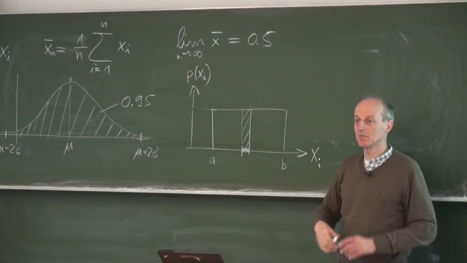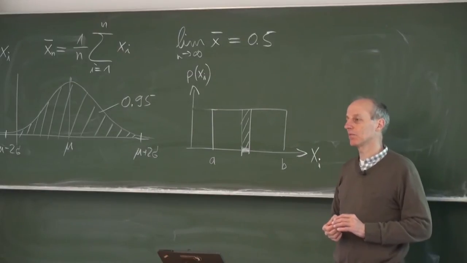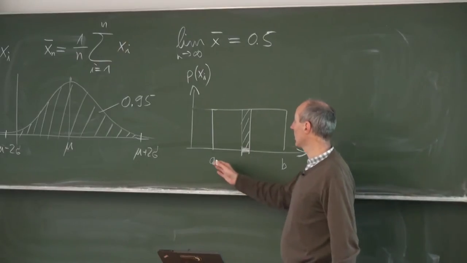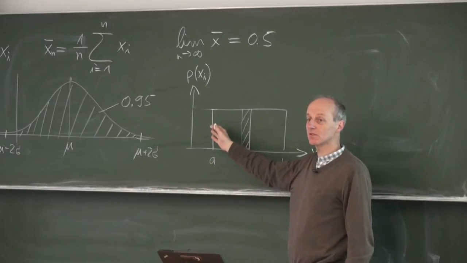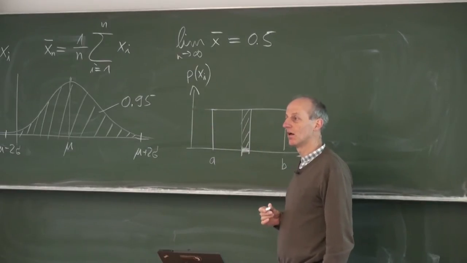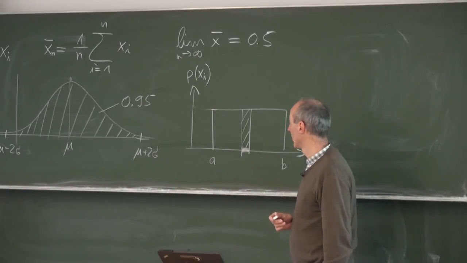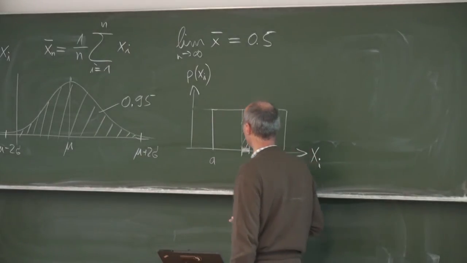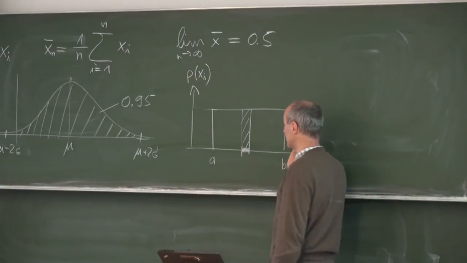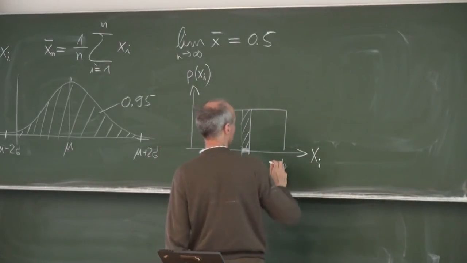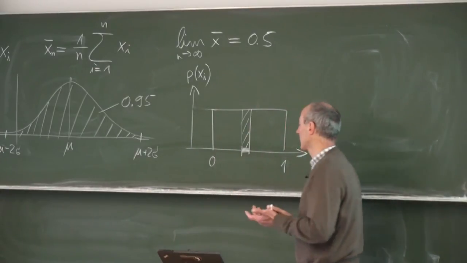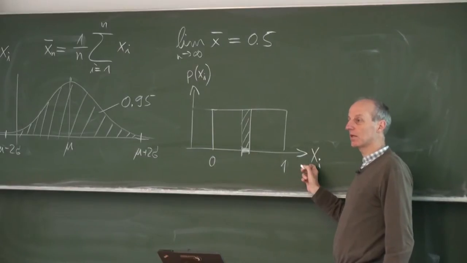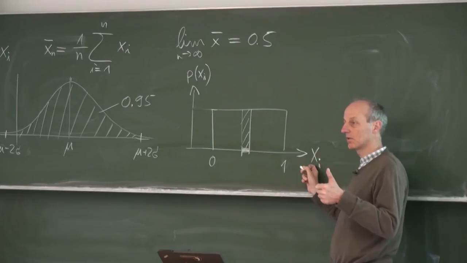Now let's go back to our random variable, our random numbers. We are talking about random bits. Now, can you help me? What is A? What is B? I mean, A could be 0 and B could be 1, and then depending on the number of bits, the distribution would be more stiff or not. Okay, first you say A is 0 and B is 1. That's a good idea. But look, we started writing xi here, so it does not depend on the number of bits. I just observe one bit, okay?